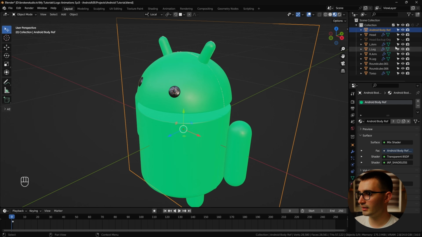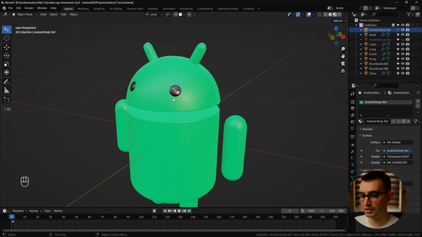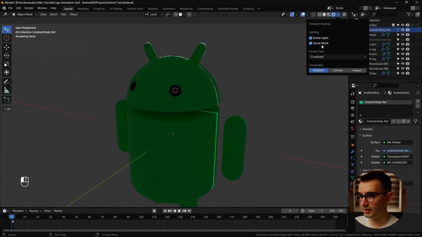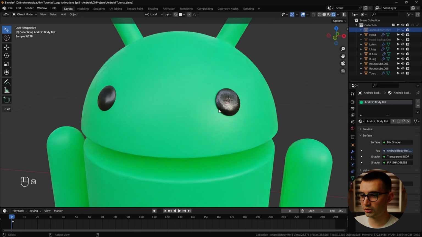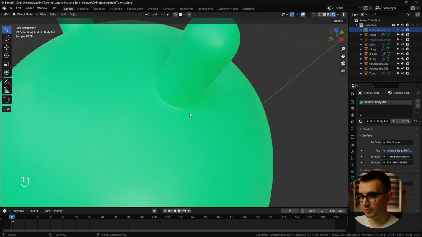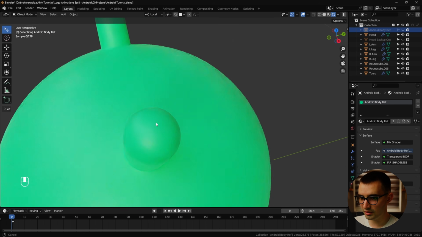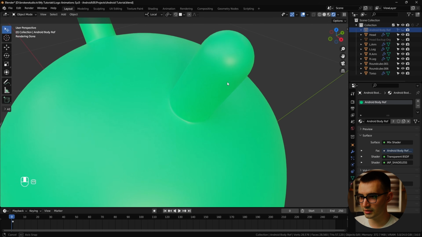I keep accidentally selecting this, so let's disable the selection. And real quick, let me switch to cycles render mode and disable the scene world. So we're using like a custom HDRI, and also disable the reference image for now. So you can see just how glorious that looks. Let me zoom into the ears. You can see there's really no shading issues present so far.